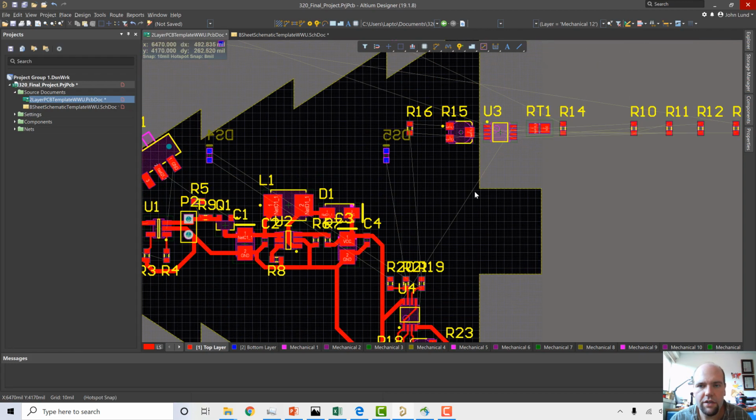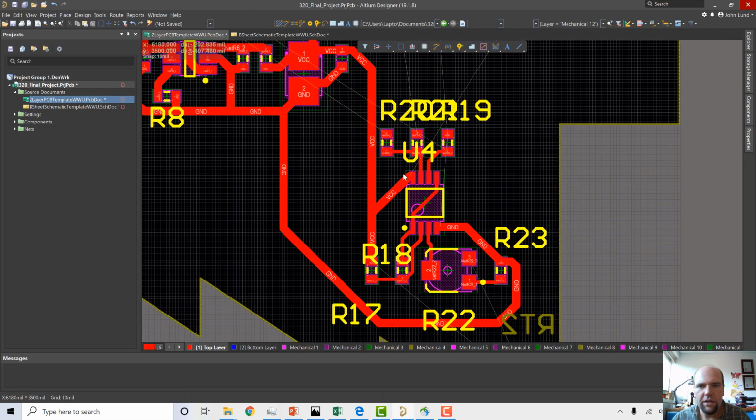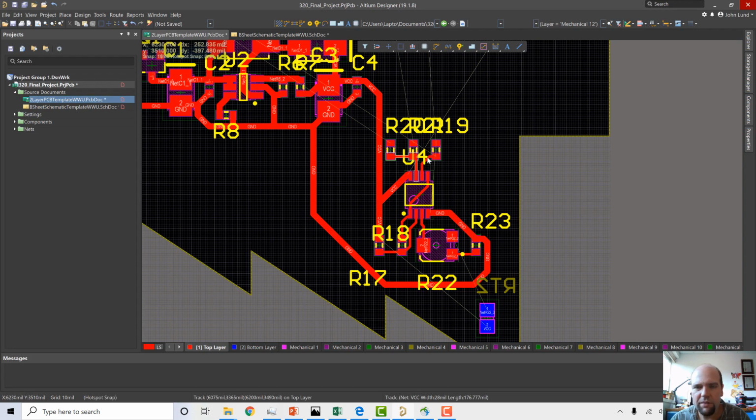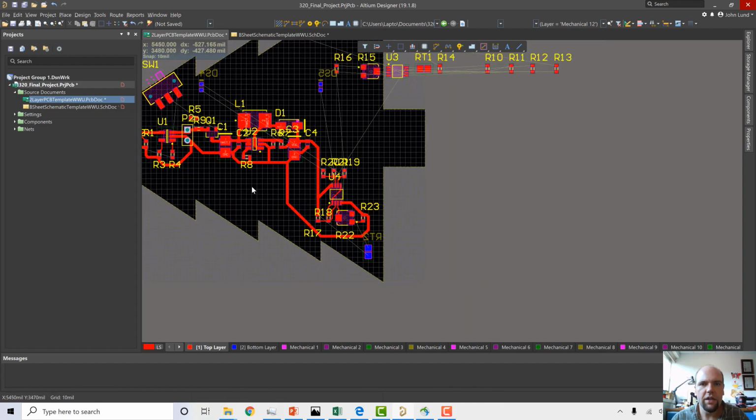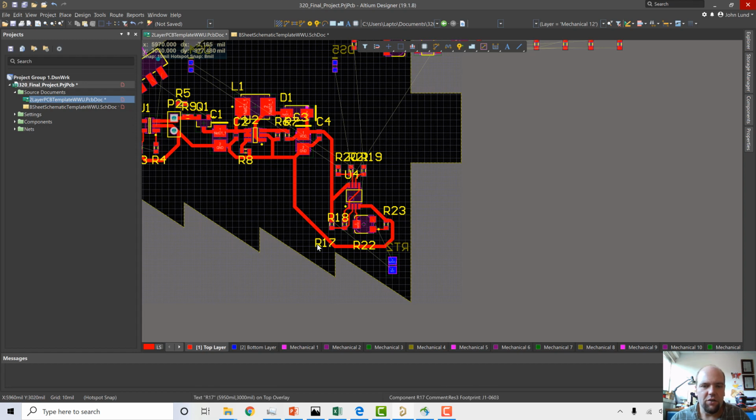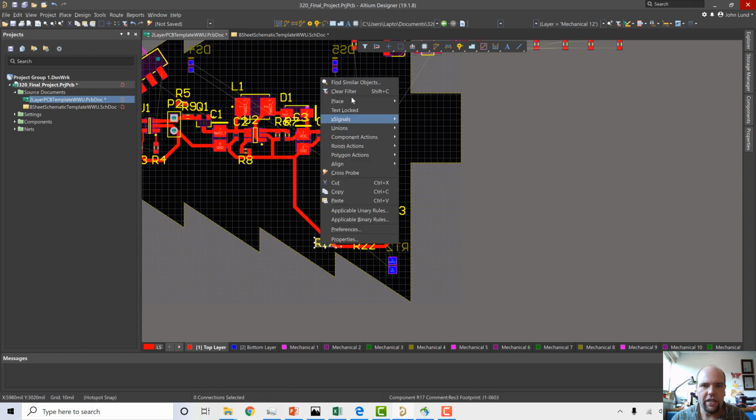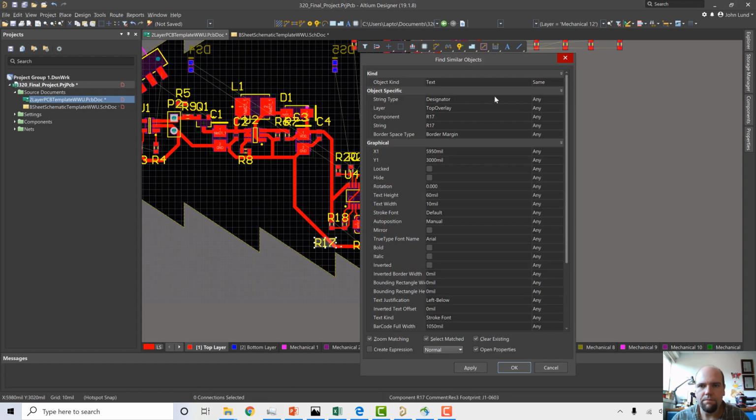That should work. And what I'm going to do is finish up this video by cleaning up this annotation a little bit. For right now, these annotations are a little bit too big. So I'm going to click on one, right click it, and go to find similar objects. And I'm going to make sure all designators text the same.